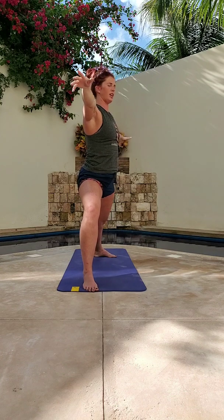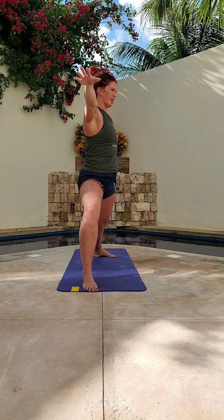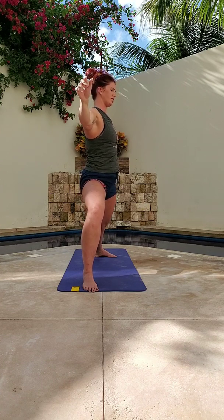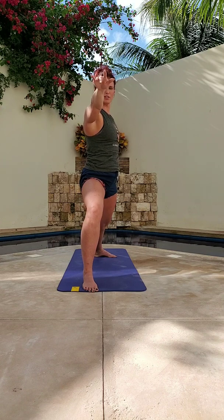Rolling the right hip open towards the back. Shoulders over the hips and the hips forward. Gazing forward over those hands. Heavy bend in the front knee.